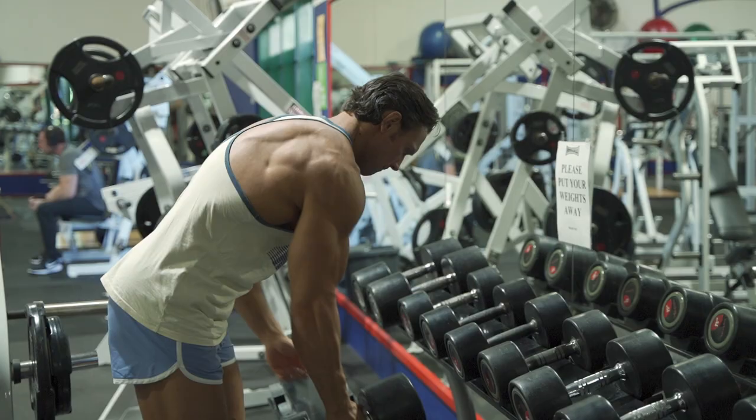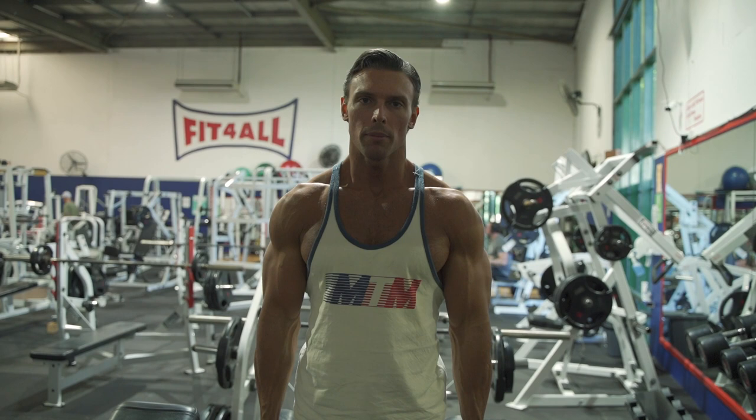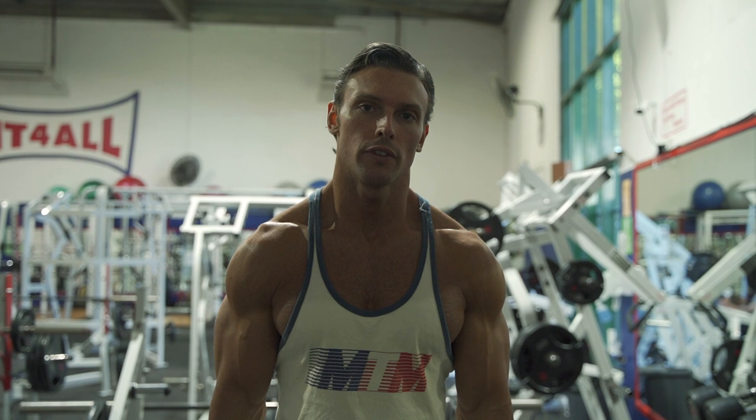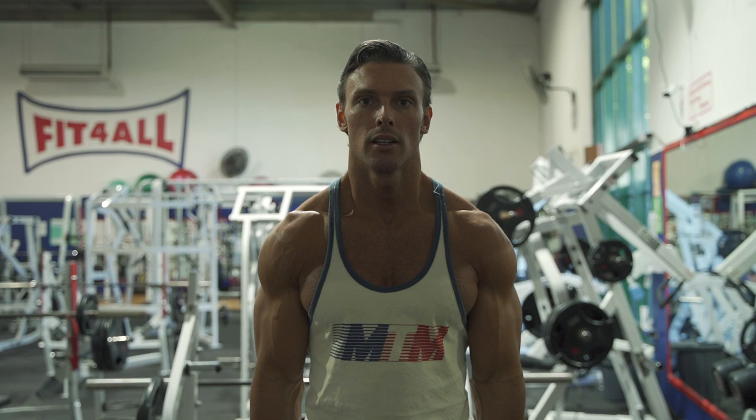Again, don't go crazy heavy on your first set. Warm up the muscle appropriately and then increase the weight. So you can do, if you need to, upward of 5-6 sets. Go up the weight once you feel the muscle is adequately warmed up. You've taken it through a full stretch and a full contraction, and it feels like it can handle the weight load that you're trying to give it. If you pick up a super heavy weight before it's warmed up, baby, you are asking for a tear.